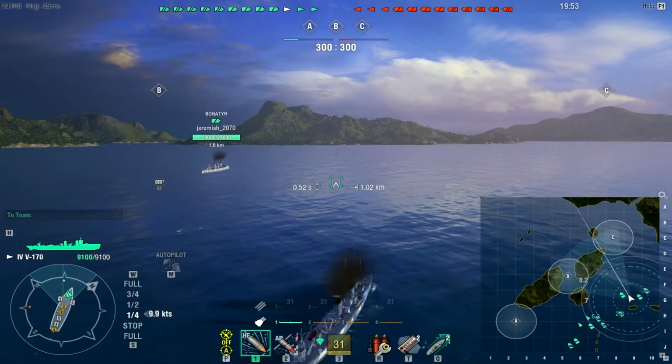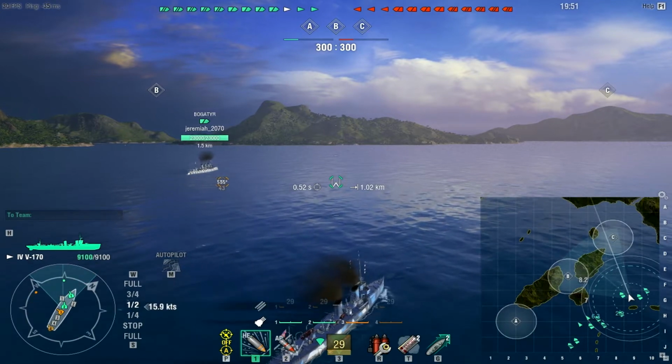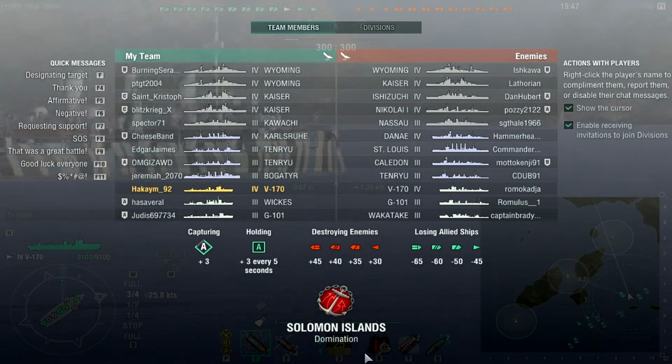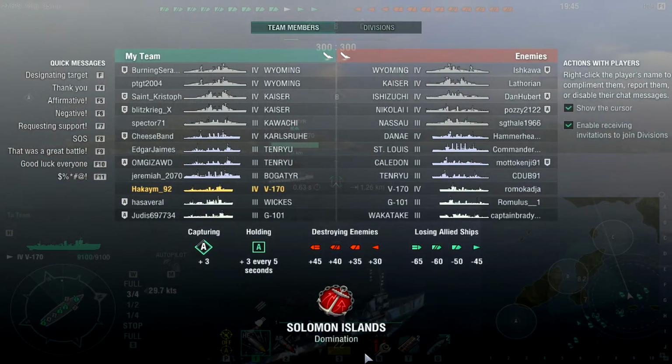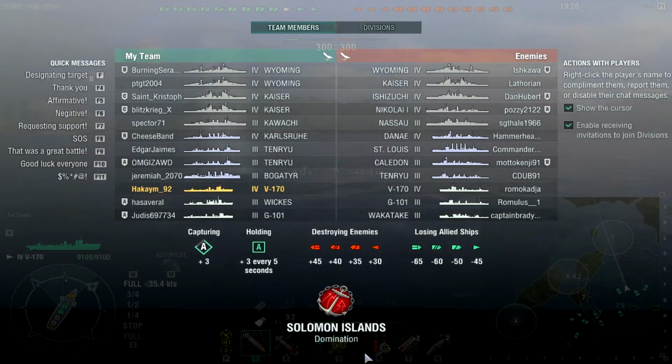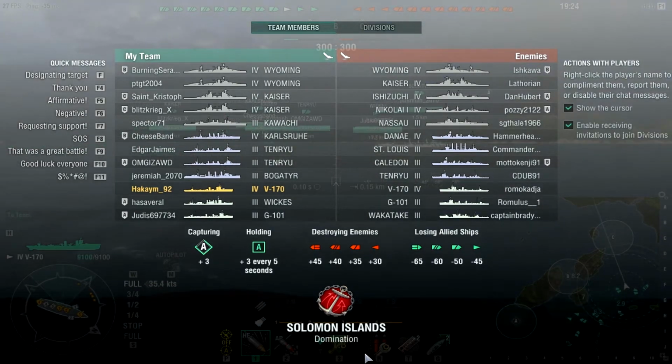All right, everyone. Welcome back to a replay in the V-170. And we are currently playing on Solomon Islands. We have 2 Wyomings, 2 Kaiser, a Kawachi, Karlsruhe, 2 Tenrus, a Bogue, a V-170, Wix, and a G101. On the enemy team, there is a Wyoming, Kaiser, a Suzuki, Nikolai the First, a Nassau, Donne, St. Louis, Caledon, Tenru, a V-170, a G101, and a Wakatake.